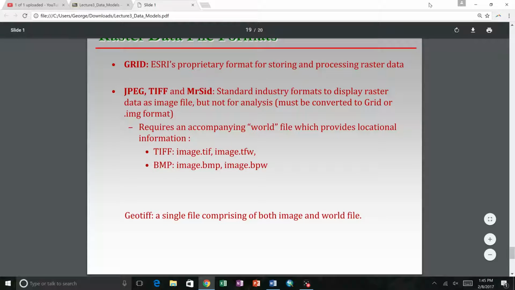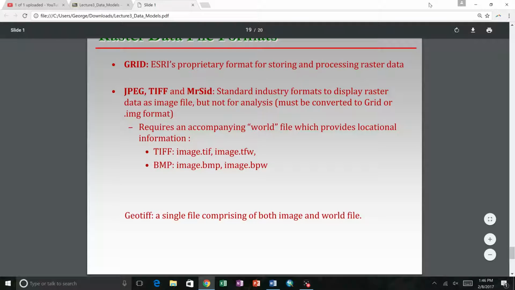More commonly, raster data is now just stored in an image format because image formats are widely used on computer systems these days. JPEGs are useful, but anybody know what's a big problem with JPEGs? JPEGs are compressed. In fact, there's an algorithm that tries to go through and basically says, okay, I can make this file smaller if I adjust these values just a little bit, and then I could fit a kind of curved wave through them and actually store the function of that curved wave through all the values.